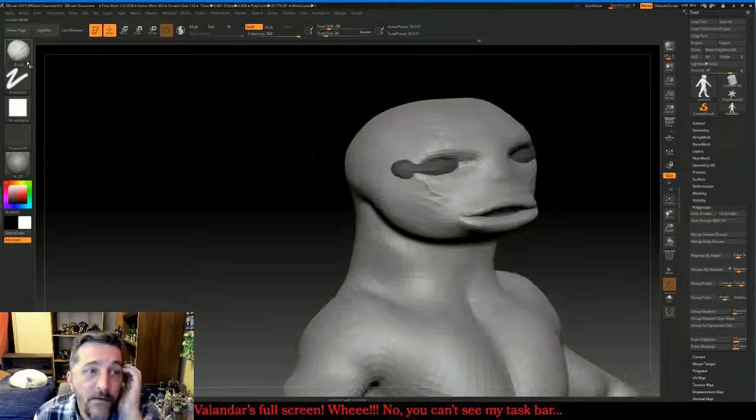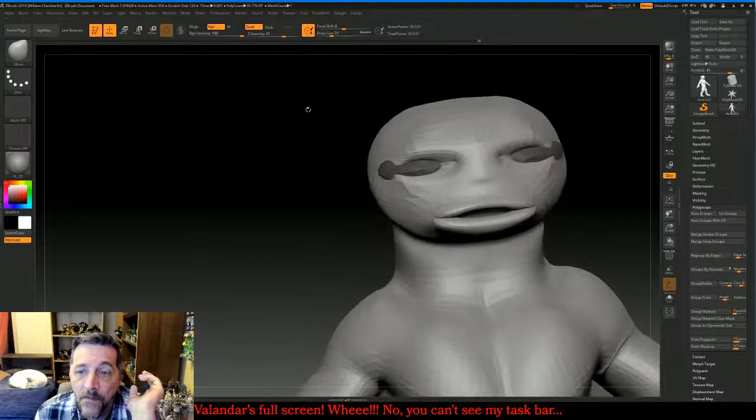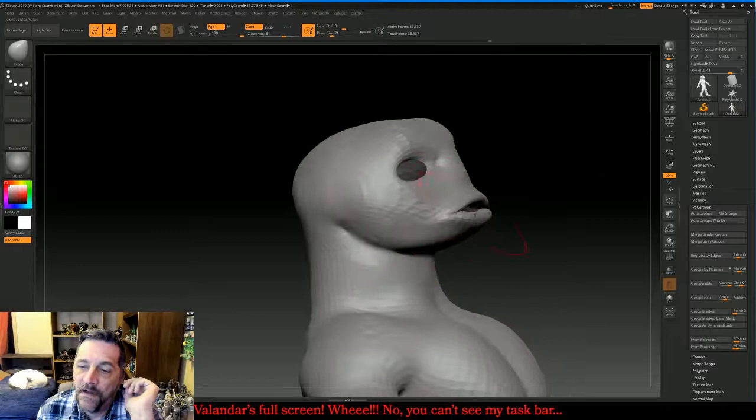Now we're going to grab the move brush. Oh, actually, let's go ahead and click that button there, which lets us remember brush sizes by individual brush. We're going to kind of pull out. All I know is axolotls have tiny eyes, but for this miniature, we're going to make them a little bit bigger than they would be. And then we're going to grab the side of the mouth and kind of pull it back.